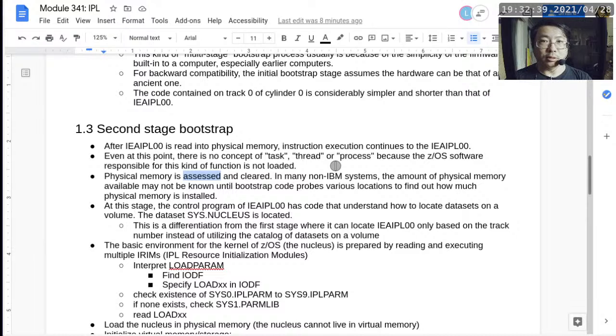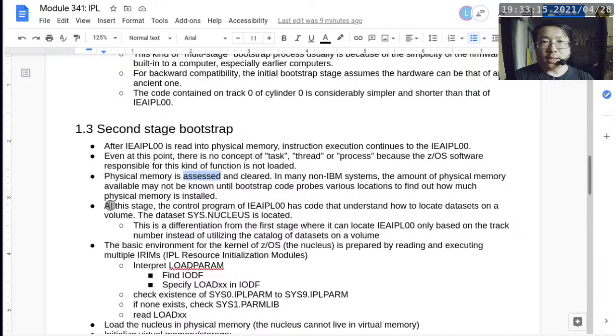And if you install large capacity DIMMs, then you end up with more capacity. So initially, the system doesn't even know how much RAM is available, and it has to do some kind of scanning to find out how much RAM is actually installed in the computer. That is a crucial piece of information, because unless the bootstrap code knows how much RAM is installed, it doesn't know how to put things into physical memory. So that's the third item from the top.